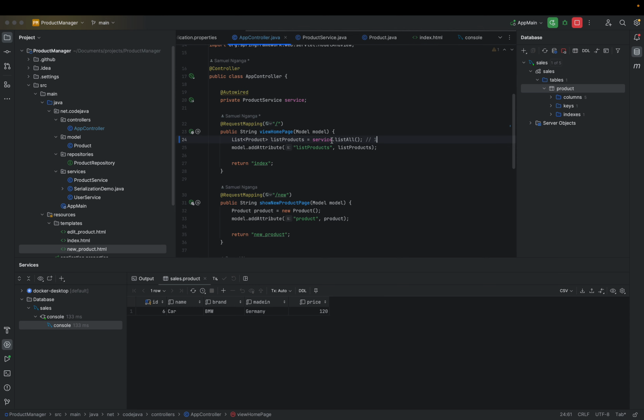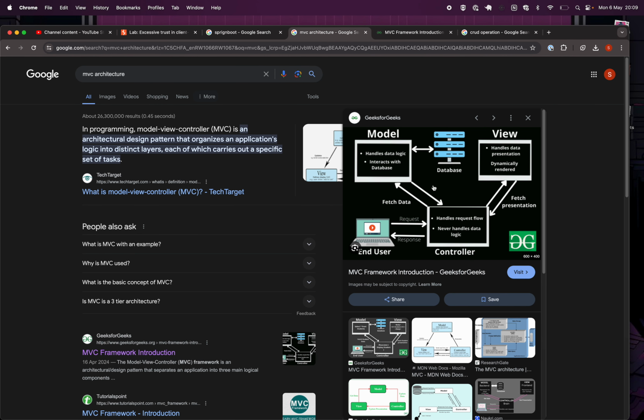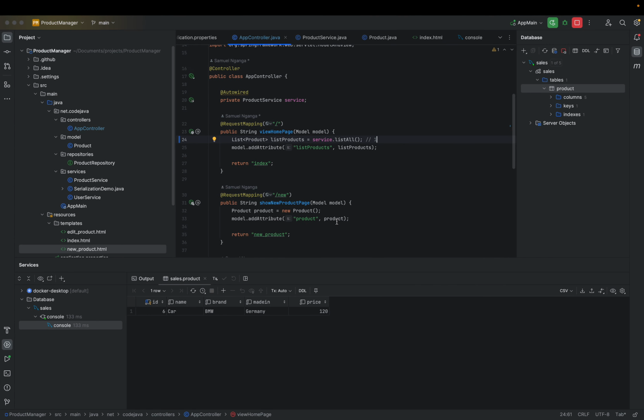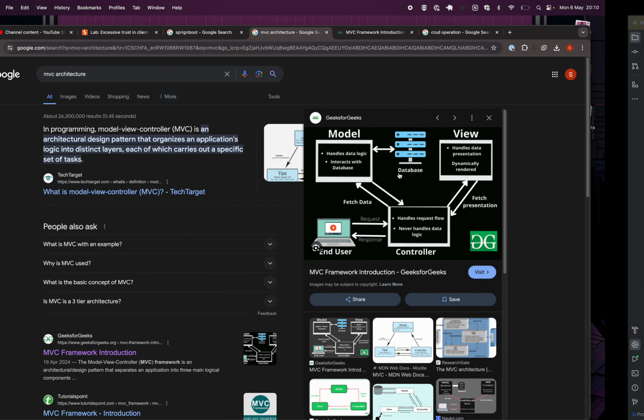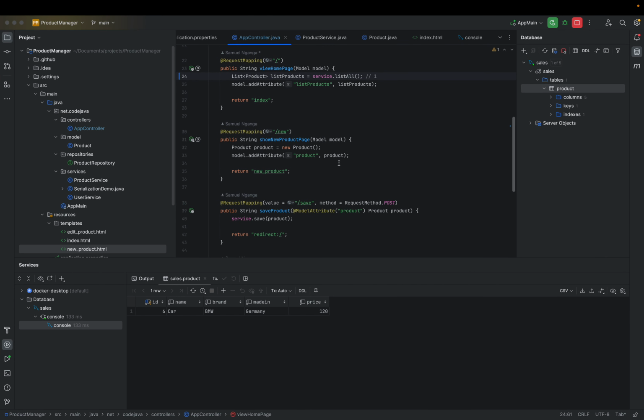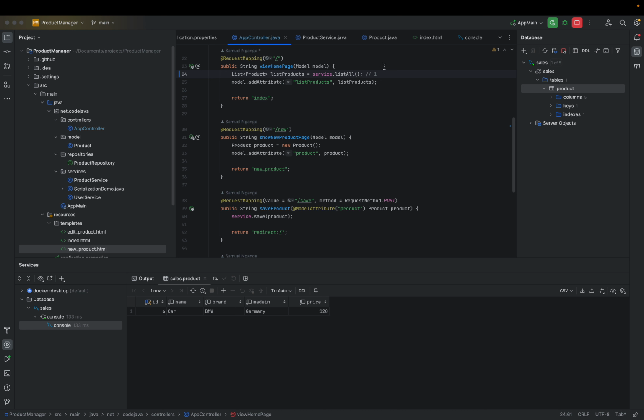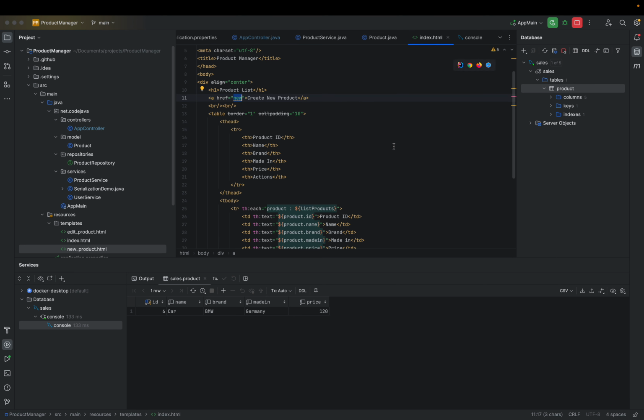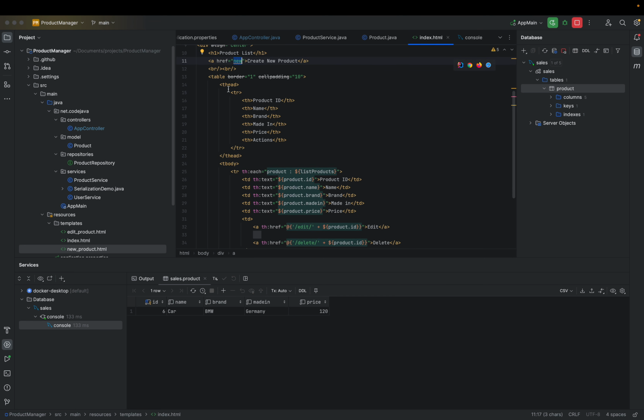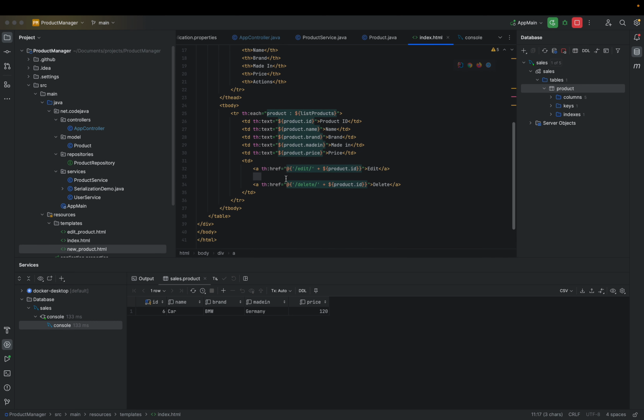So the controller will receive this data. So we made a request to save, and we are redirected to the route mapping, where now the application will make another request to the database, and whatever is returned as product, we create a list of product attributes, and then we return the index HTML now that has products that can be listed in our table.